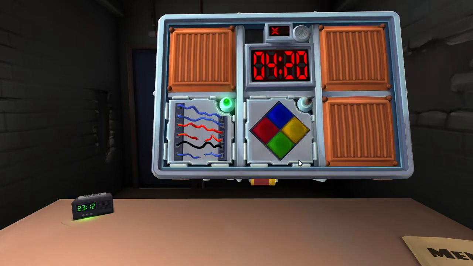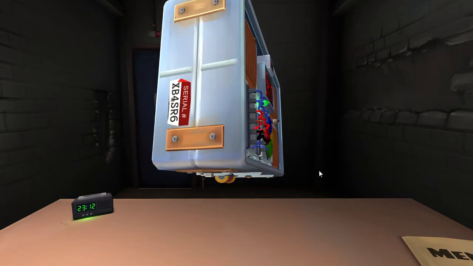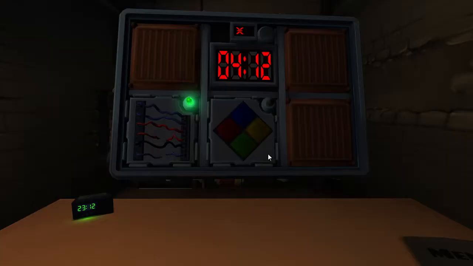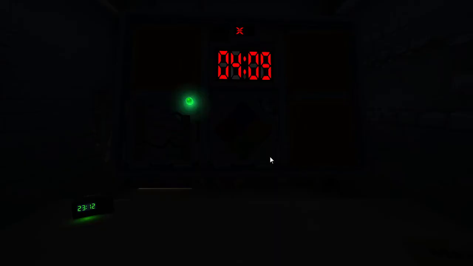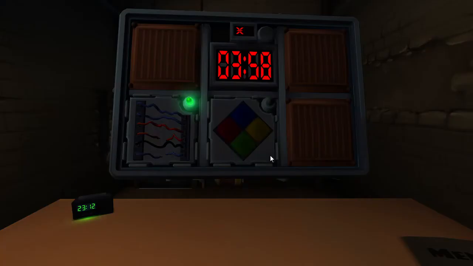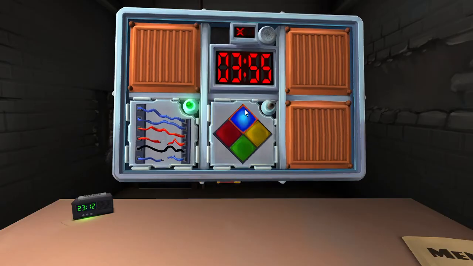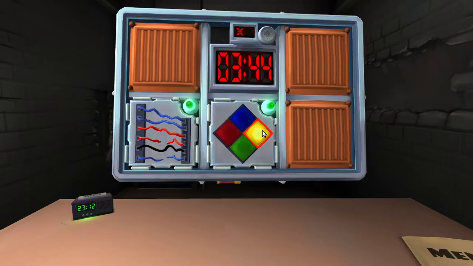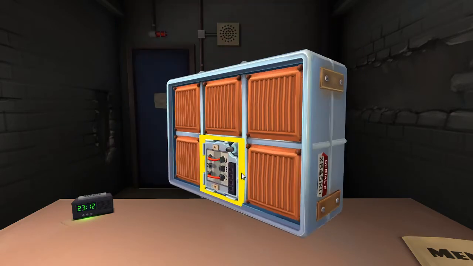Simon says. We have one strike and no vowels. Flashing blue, I believe. Blue. I'm pressing blue. Next is blue green. Blue yellow. Okay. Blue, green, green. I think I know what that was. Blue, yellow, yellow. Alright, that's good. Wow, that was quick.